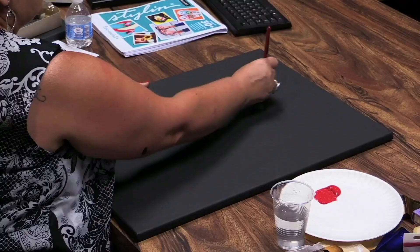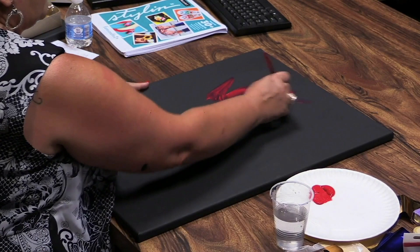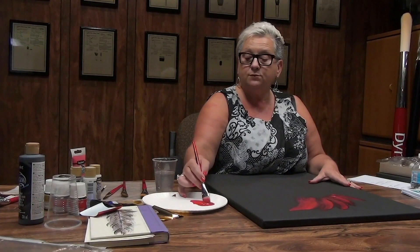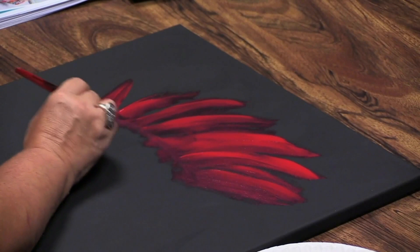I'm just painting on a black surface and that's fine. You would trace out a rooster if this were a pattern packet, but we're going to have fun here today and build a rooster. The Cad Red gives a nice soft red color and the black is showing through. See how smooth that faux sable angle brush moves — making that comb on the rooster so, so softly. It blends out very nicely.